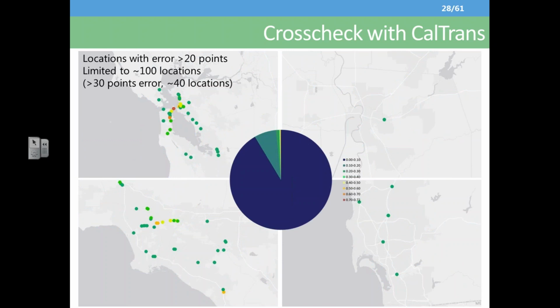But again, the number of data points that were really out of line is 100 out of 7,000 in the state, and even in those areas where you have some of those 100, the highest concentration seems to be across the Bay Bridge on the east side of San Francisco. There were still a good number of data points that were correct. So I'm not sure that it would be too much of an issue, but something we can definitely look at.